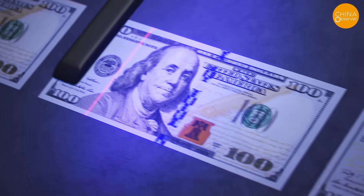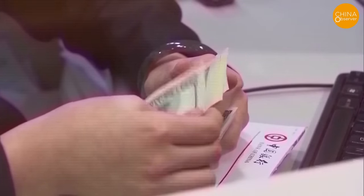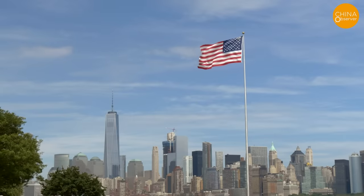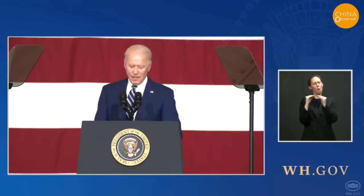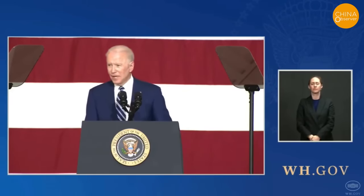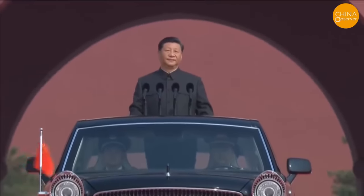However, experts warn that beyond immediate concerns, introducing counterfeit US dollars into the market through central bank settlements could directly undermine the United States and cause global financial turmoil — described as the ultimate goal of the Chinese government. According to the New York Post, in 2021, President Biden made a startling statement during a visit to a military base in Virginia, saying that the United States is caught in a struggle between democracies and autocracies. This is because Xi Jinping had previously stated that Beijing would own the United States by 2030 or 2035, with experts interpreting his call for a "community with a shared future for mankind" as a signal of China's ambition to dominate the world.